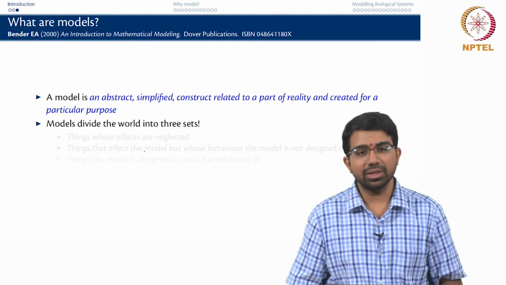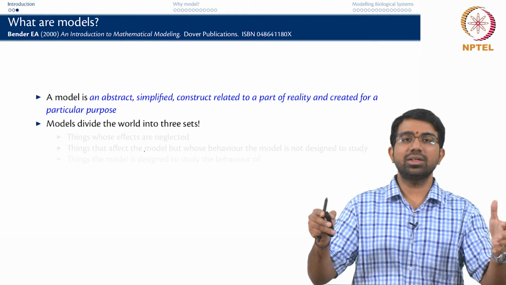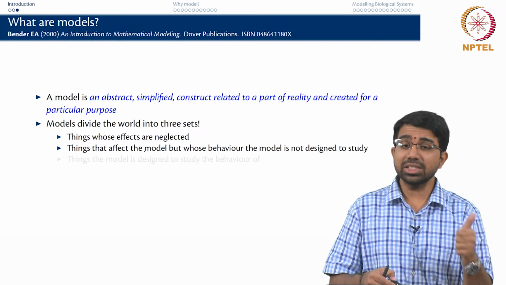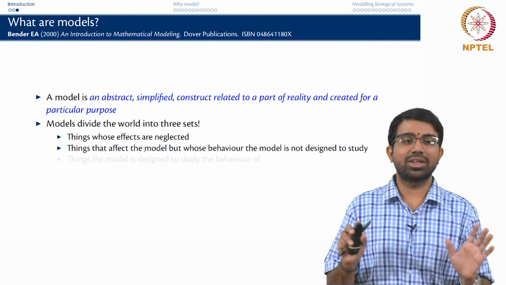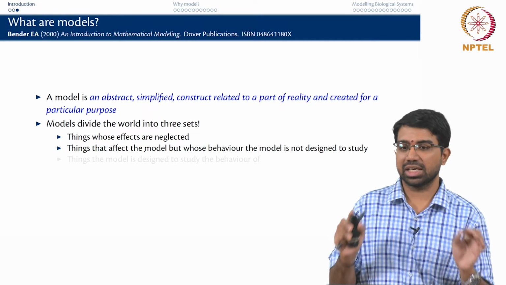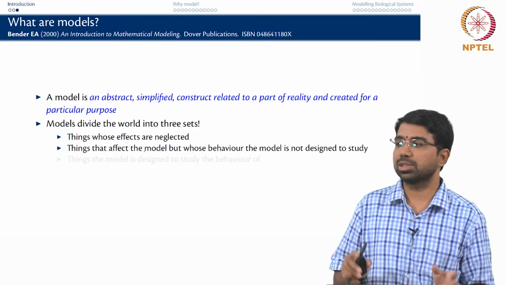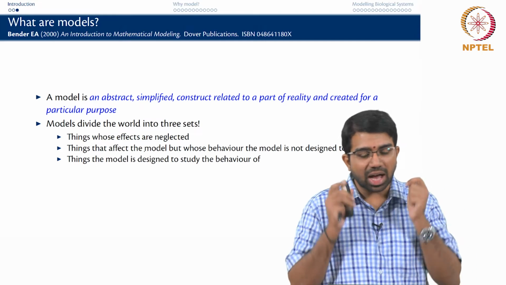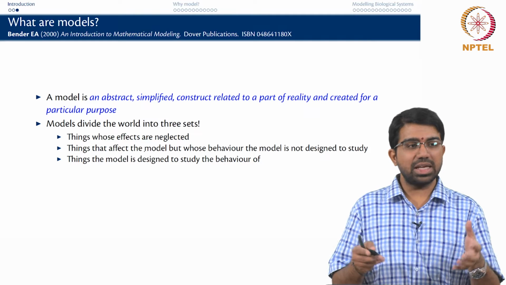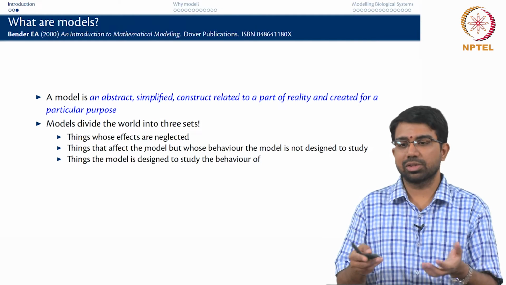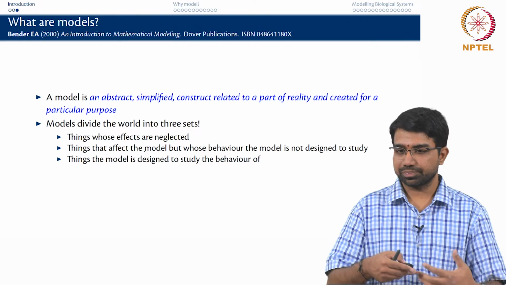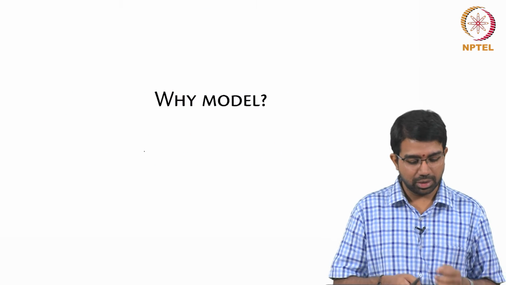And I like this way of looking at it, that the model divides the world into three different sets. What are these sets? Things whose effects are neglected; things which affect the model but I am not equipped to study, or my modeling is not going to cover, which is a design choice by the modeler, where I am not going to worry about this because it is too difficult; and things that I am actually worried about, that I actually want to really study, right. This is a nice way to look at any model. Maybe this is something that you should consider when you prepare an assignment, about how you describe the different features of your model and so on.